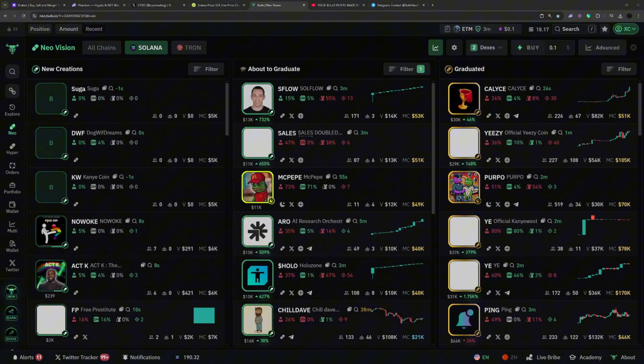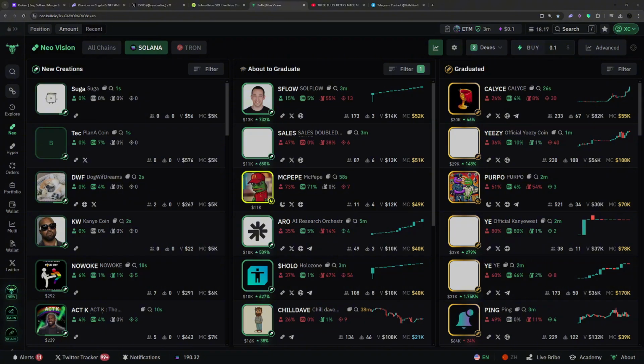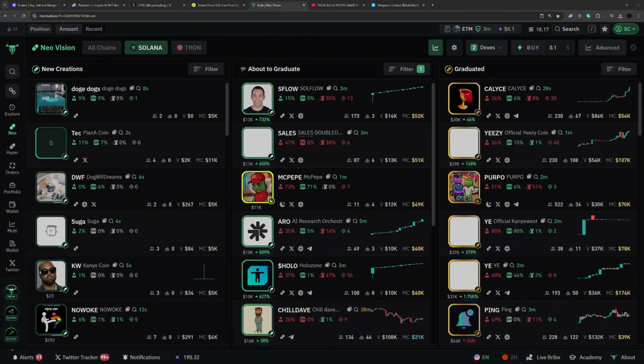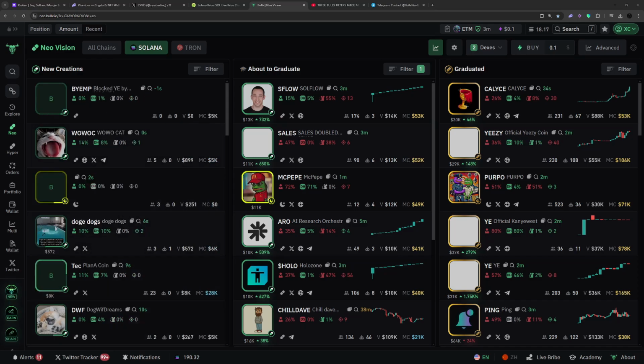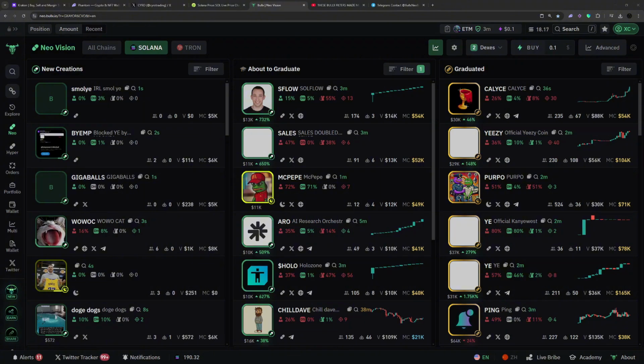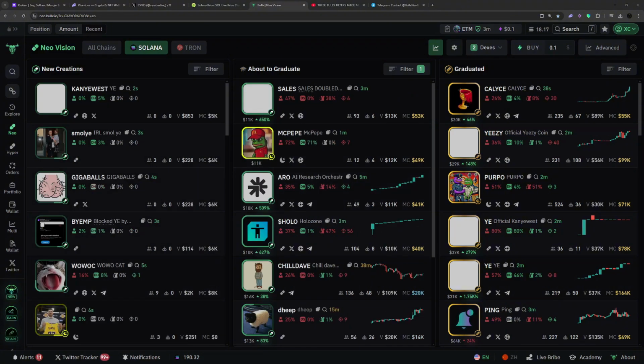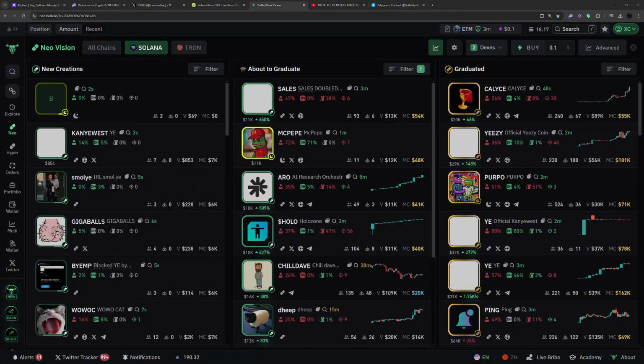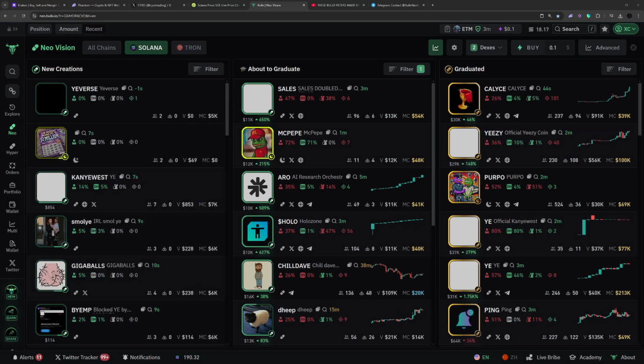Okay, so when you first get onto this platform, you're going to be tempted to just start buying random coins and just aping anything. But trust me, you do not want to be doing this, because you'll lose all of your money very quickly. So you need to avoid this at all costs. Like, if you're on the stock market, you wouldn't just go and buy a random company, would you? You'd do your research, you'd do your due diligence. You'd actually make sure you have a reason behind why you're buying it.